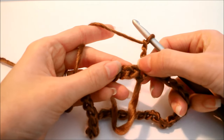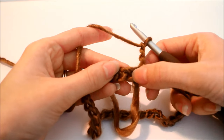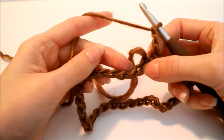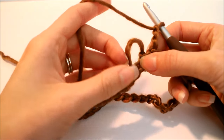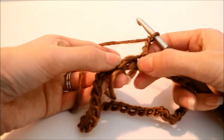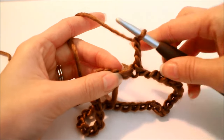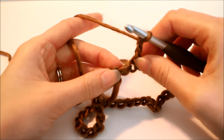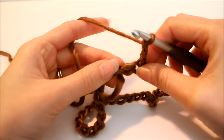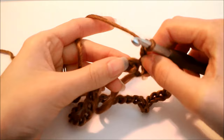Now you've got the 2 loops, or what create the V on the front side, and then you've got the hump on the back side. And when you work into the hump on the back side, you're left with this braided edge. And it's also a little bit more stretchy, so I feel like that's more appropriate for this pattern, since usually at the top of our calf it's much wider than our ankle, so we want to make sure that this pattern does stretch a little bit.